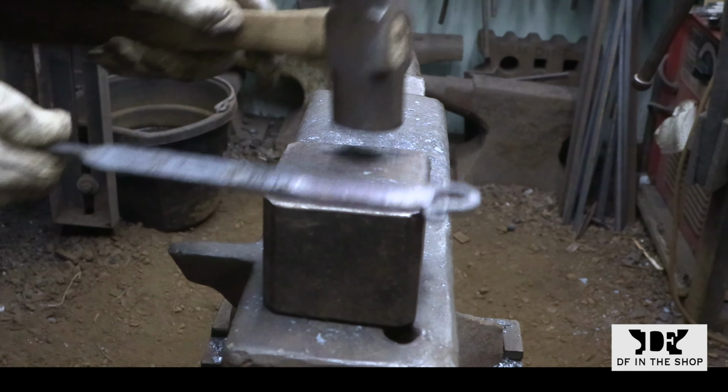Here I'm getting ready to work on the tines. I need to find the center of this bar because that's going to be the location of the tenon. And I'm also going to use that point to measure from to make sure that both halves of this bar are the same length. The finished length of each arm needs to be about 14 to 16 inches. So I've set up a pair of dividers to let me know when I've gotten to that point.